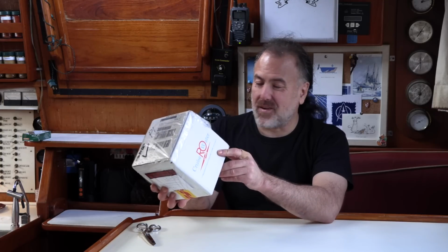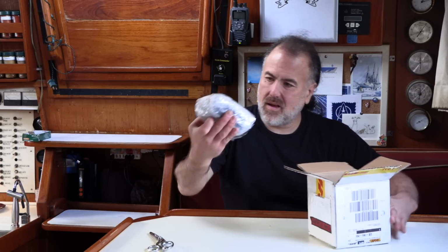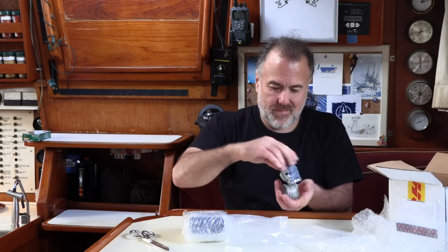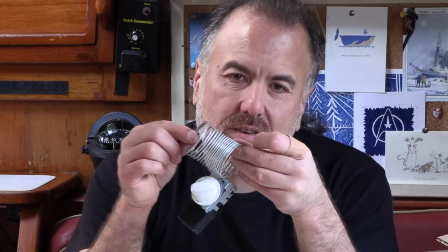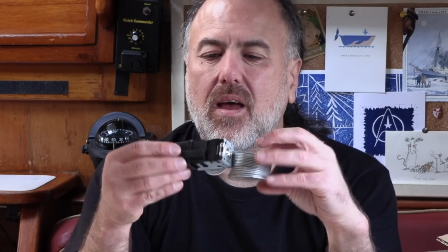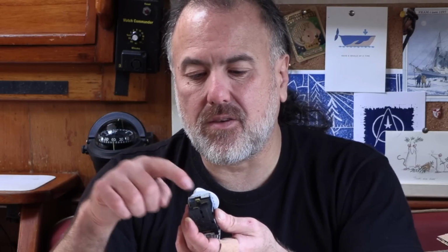Here's the box that we got from Technautics that should have the new controller and also a new thermostat inside. Brand new thermostat. And this is the sensing tube that connects to the holding plate that detects the temperature. And then the wires that go to the thermostat connect to these 2 pins right here.